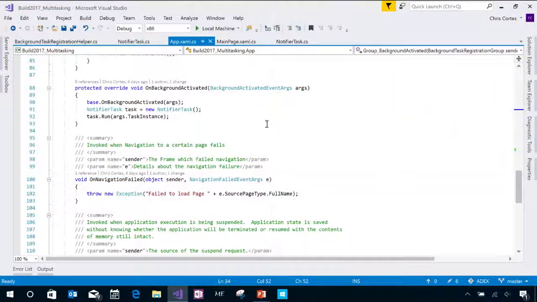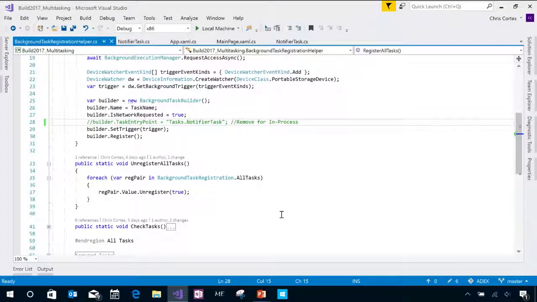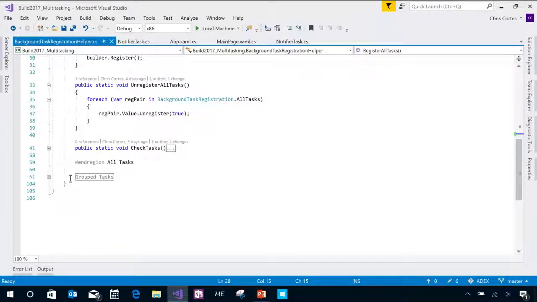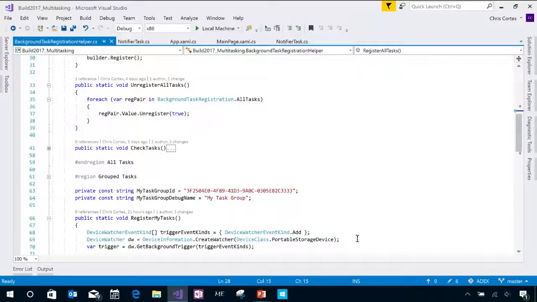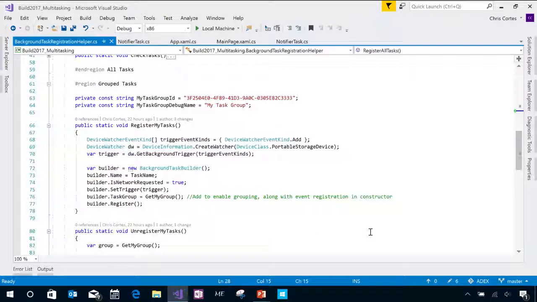And so what that means is in BackgroundTaskRegistration, instead of registering all tasks and unregistering all tasks, instead we're going to go down here and we're going to take a look at how we've now grouped tasks. So in here, we've now identified a task group ID, which is a unique identifier for your task group, as well as a friendly name, just so that it's easier for you to debug instead of having to read a GUID.